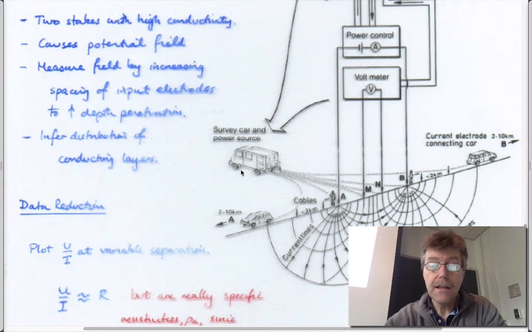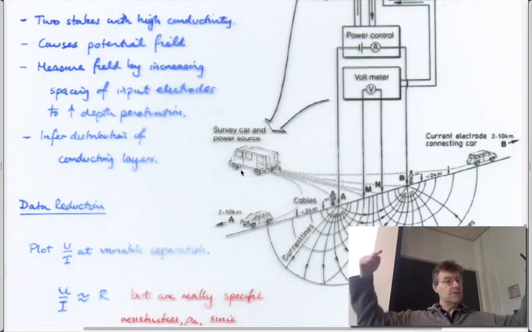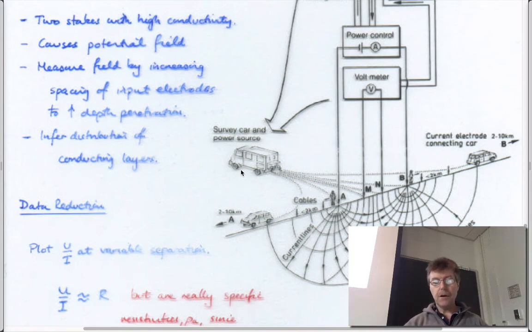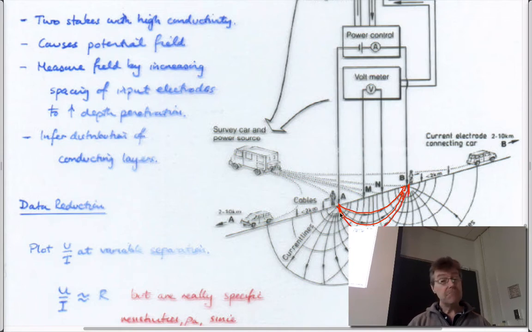So this is the basic idea, is that you take two electrodes, two pieces of rebar. You put these pieces of rebar into the soil at points A and B, and you attach them to a battery. As a result of attaching them to the battery, current will flow from A to B, and it will flow on a variety of different paths. These are the paths that the actual electrons would take. And in the same way as groundwater flow, if you have a high head here and a low head here, then these would be the flow paths of the water molecules. And perpendicular to these flow paths are, what are these?